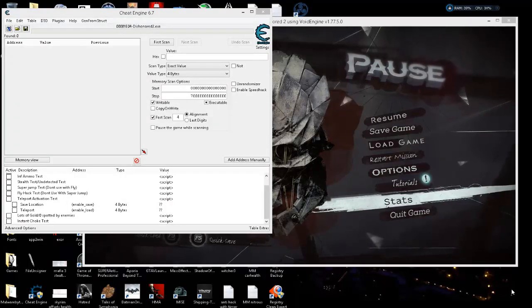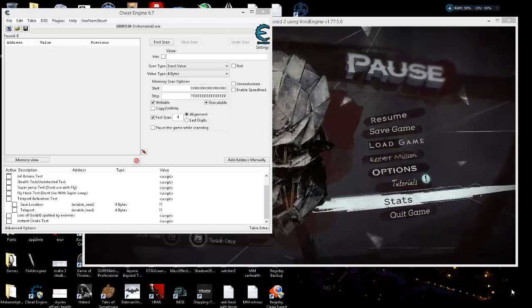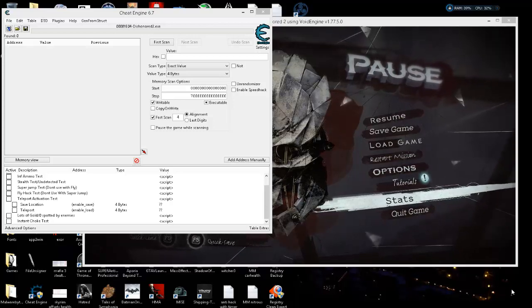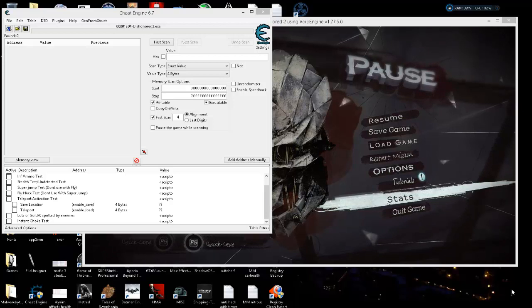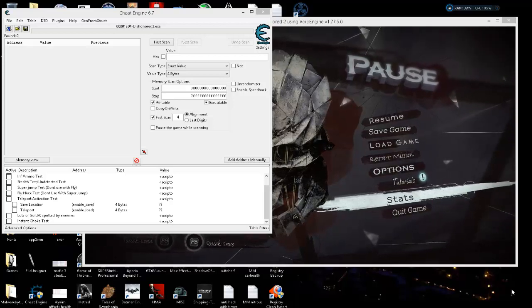I had some trouble with Dishonored 2, and it started crashing right after it loaded up. It got to the main screen, boom, crashed. I could not figure out why this was happening, so I had to get a fresh copy. Hopefully now it'll stay up. It seems to be doing okay now. So while it's up, I'm going to go ahead and finish up what I've already got started on this tut.